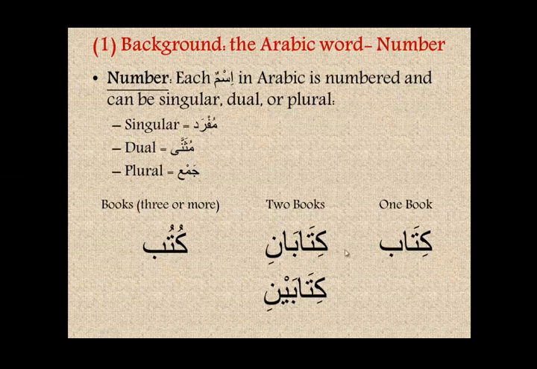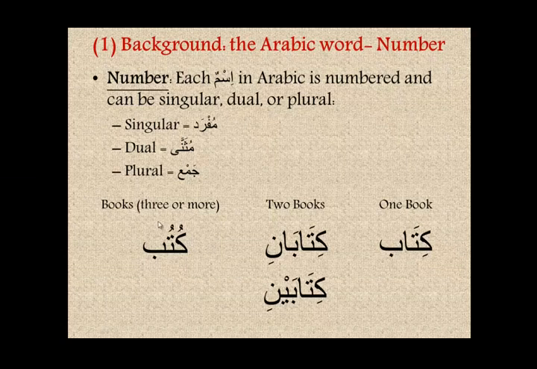Now, what's the difference between these two words? The difference is that they have different case endings. So they both mean two books, but they have different grammatical values and functions, and we will talk about this in more detail. But for now, I would encourage you to try to train your ears to listen for these phonetic changes. Ani and aini usually refer to the dual version of a particular thing.